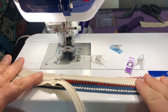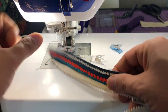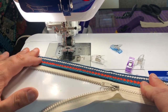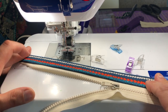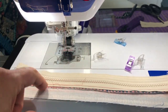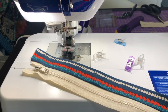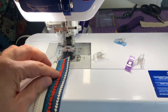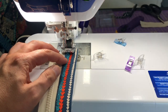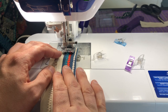Now all of this is attached and I'm going to essentially fold this over, take it to my iron, press it flat — nice and crispy — then come back and edge stitch it in place. These are the raw edges. I'm going to edge stitch here which is going to be decorative and also reinforce this seam, which is a high utility seam.